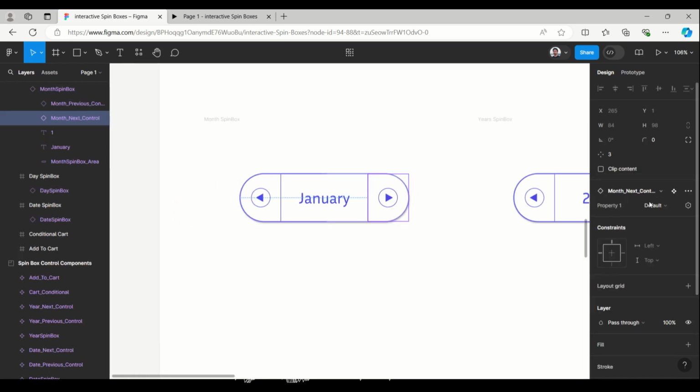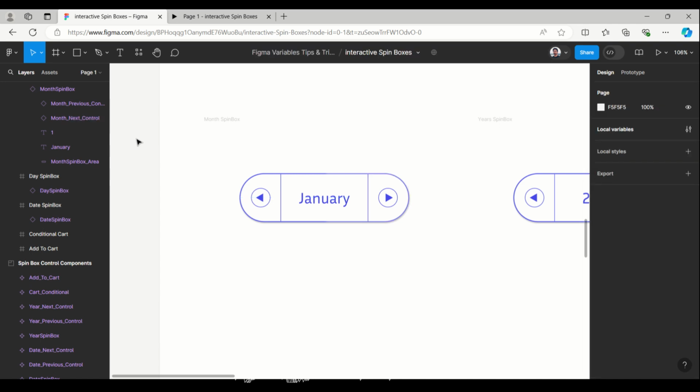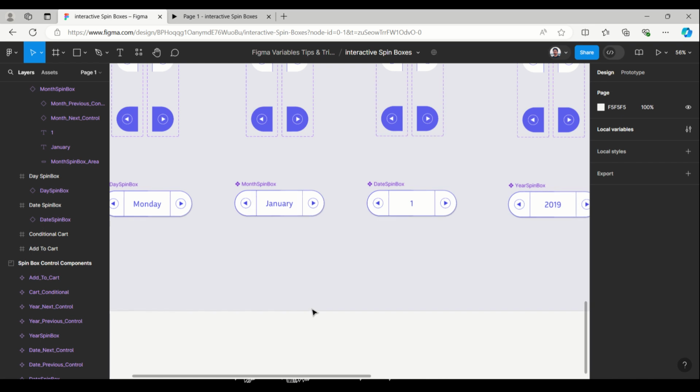In the next control you can have this button here as a next. Here we have two values: the default, and the second is the selected one. If you want to change to a month, you can come to this month. Instead, if you want another one, like year, you can select the year next, and here the previous one. So the controls or interaction is given here.